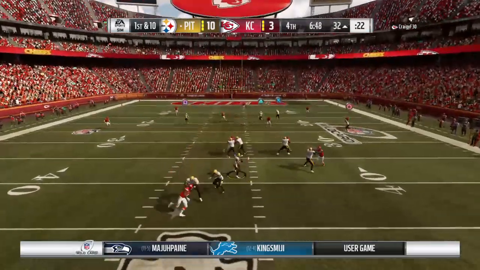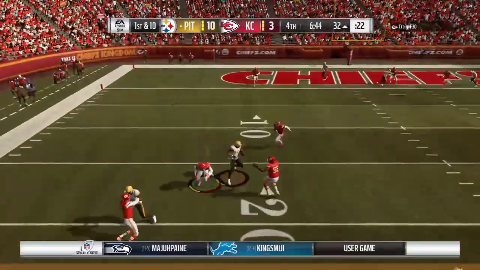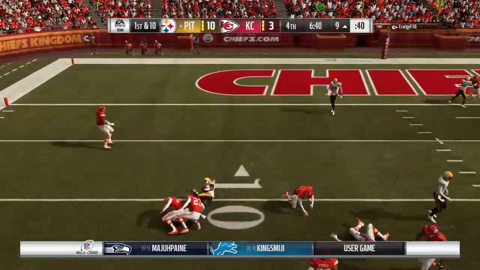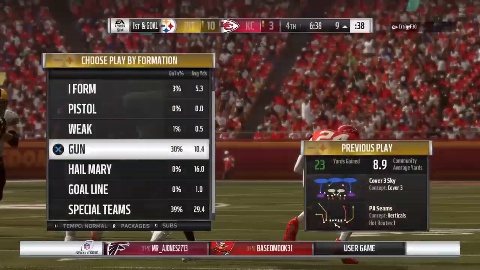On first down, Dobbs to throw. Dancing to his left. Space to run past the 20, and finally down at the 9-yard line. 23 yards on the tuck and run.